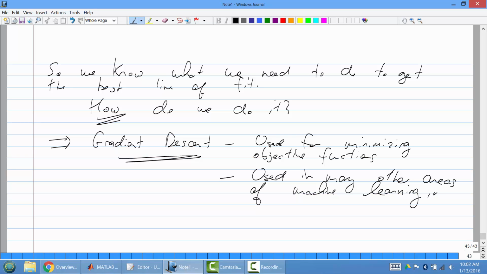Not just regression, but classification too, and we're going to take a look at that later. Okay, so I'll give you a break now, and then when we come back, I'll finish this up, and I should be able to give you a little bit more insight on how we can find these best parameters. Okay, let's take a break.